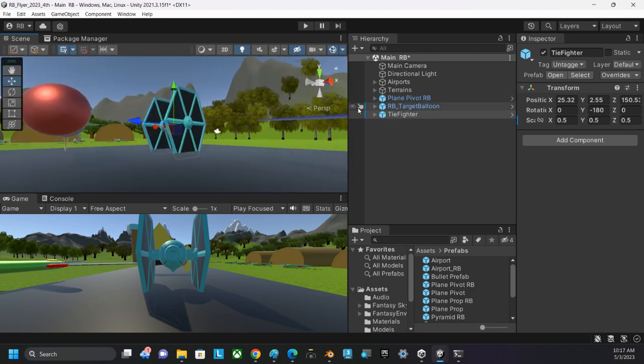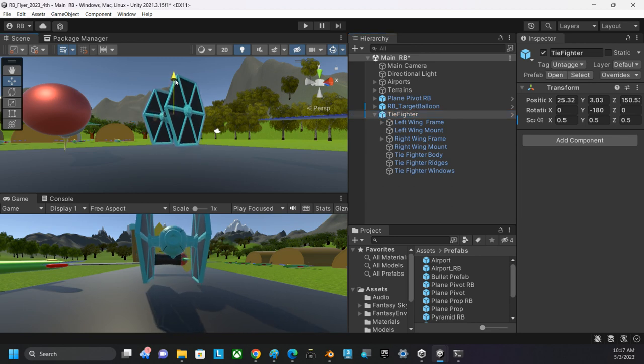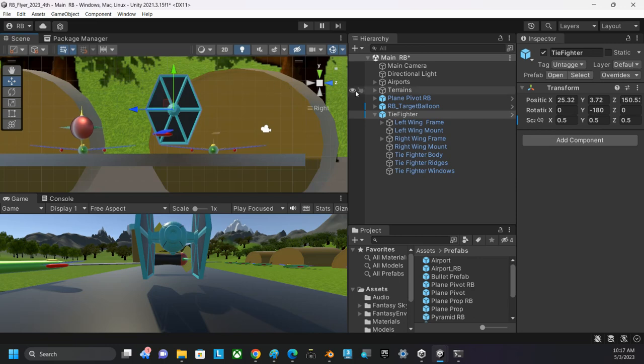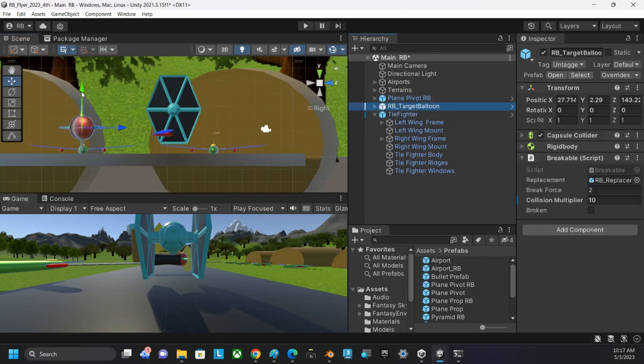Now, on my particular model here, my TIE fighter does not have a fire transform applied to it yet. And also I need to make sure that my mesh is not stuck in my runway. So I'm going to move it up just a little bit more. And let's see. I'm going to have to move my target balloon up a little bit too, just so that it's going to line up with where my fire transform is going to be.